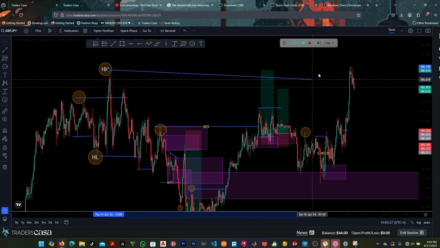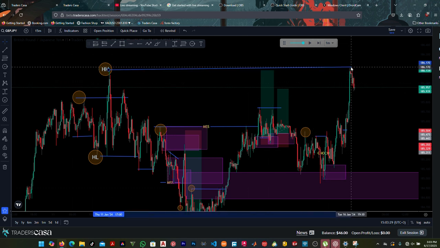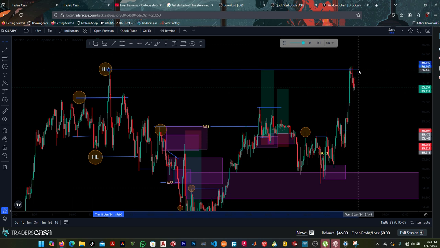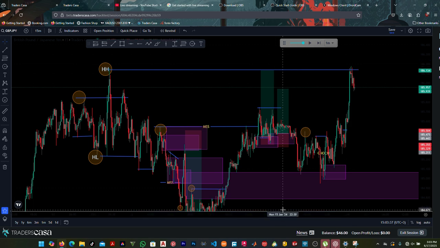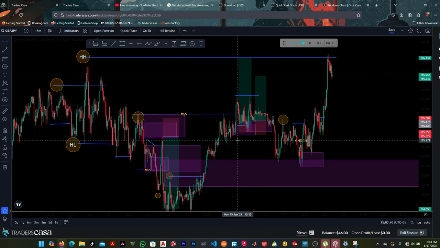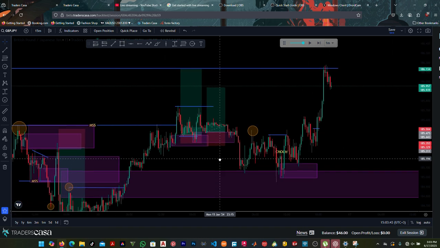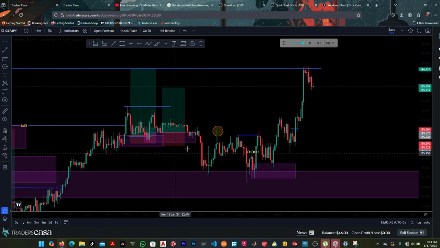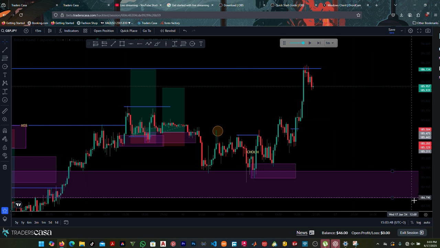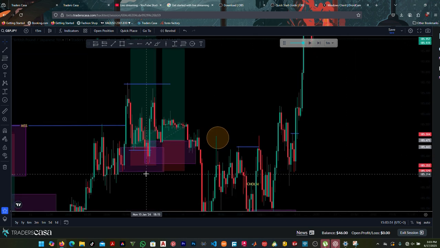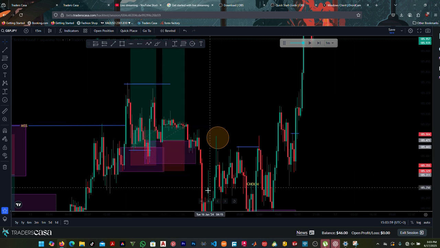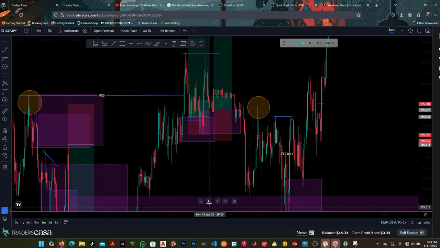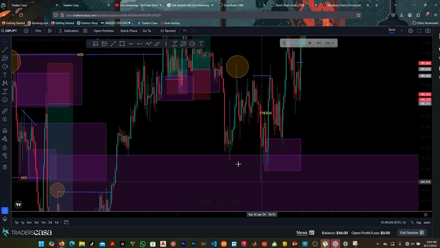After breaking our structure, we broke market structure. That clearly confirms to us that during the Asian session there is no valid data. Even though my setup was not confirmed, during that time a lot of liquidity was created, the double tops and the equal lows. The market went there and crashed there, so during that time there's no valid setup.